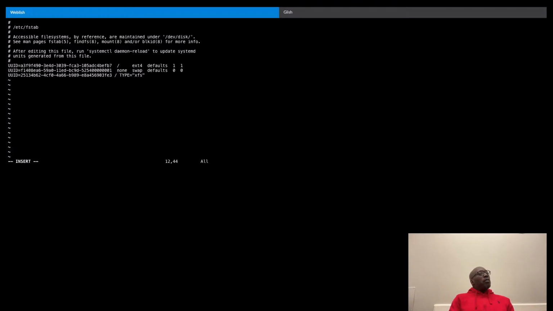I'm just going to use /mnt right now because I didn't create one, and I know the mount directory is usually available. So we'll do that, XFS as the file system. Something you could do is always look at an example inside the fstab file to construct the statements that would allow it to persist across boots. So we have the folder, file system, defaults, and then 0, 0. Okay.